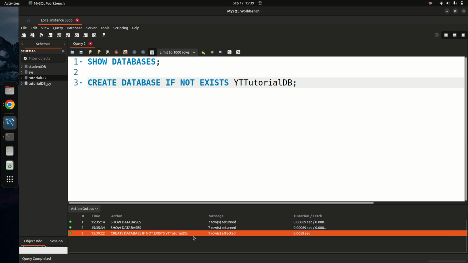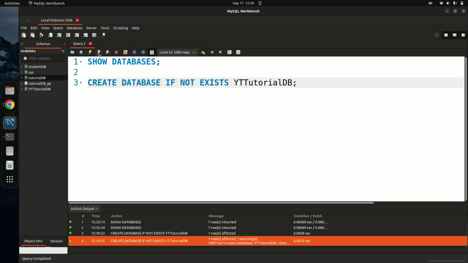So you can read it at the bottom right here. Okay. So once I have this, I can simply go in here and then refresh. Now you can see the database has popped up here, and that's what we have right here. So now if I run this line again, I'm not going to get any error. I'm just going to get a warning that says the database already exists.